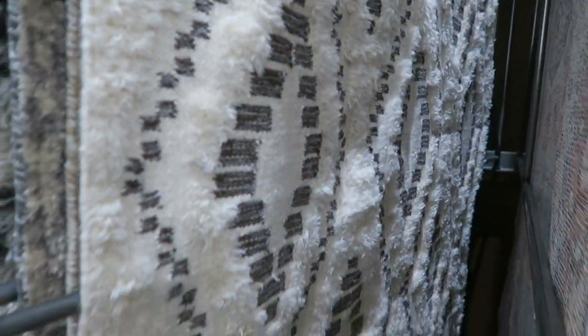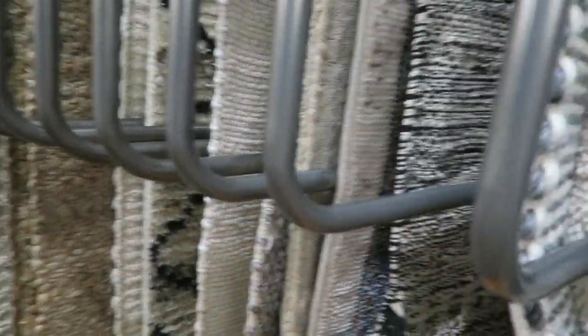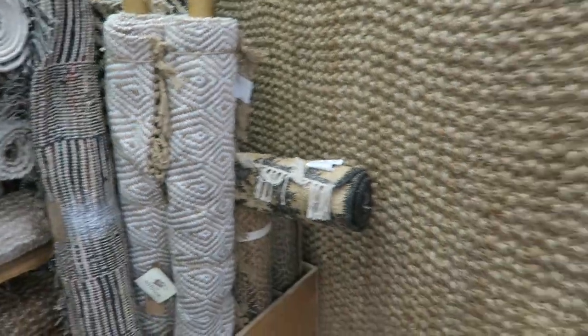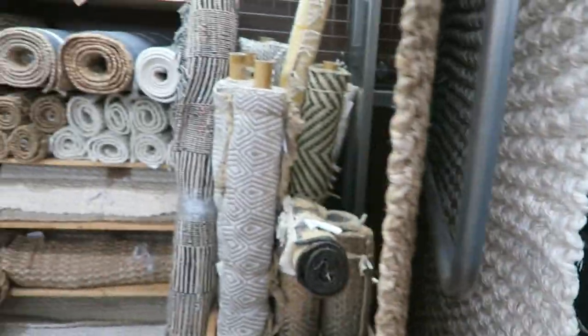Oh, look at this. Ooh. Well, that's kind of fun. Oh. Ooh. I like the natural ones. I love all these woven rugs. These are awesome.